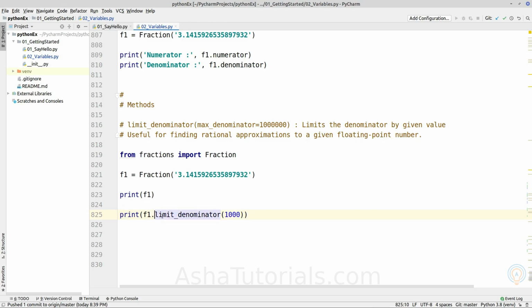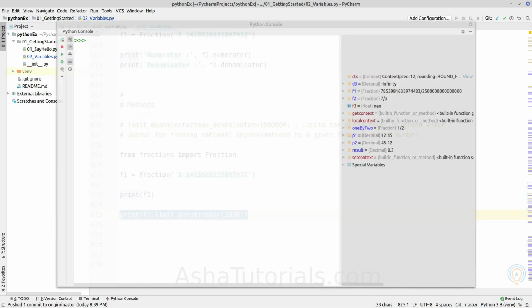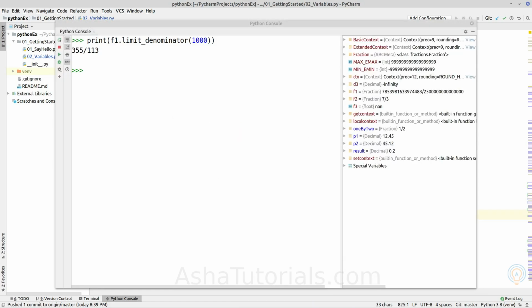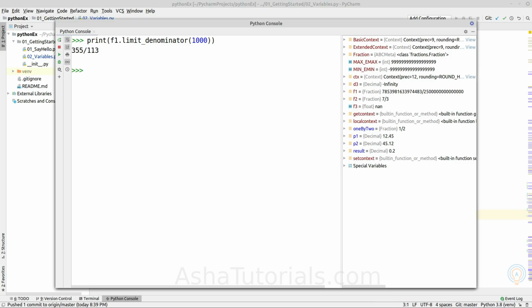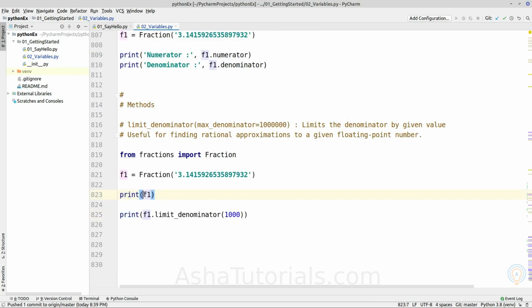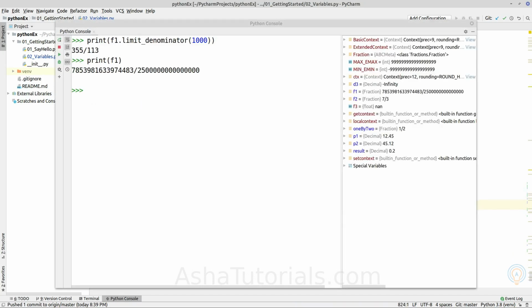If we execute f1.limit_denominator with a smaller value, it will limit the denominator further. As we can see, the denominator is now less than 1000; earlier it was larger. That brings us to the end of the video.